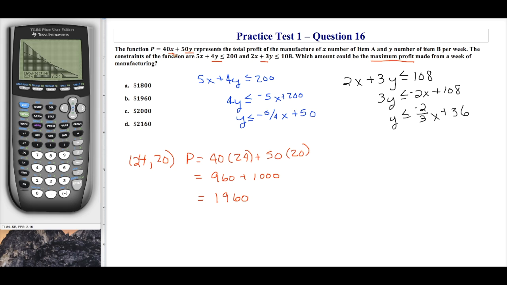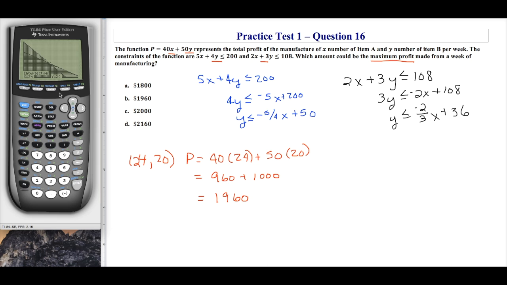But notice that in our profit equation, we get more profit from selling y items than we do x items. And our graph tells us that we could get a higher y value, although it will lower our x, but it might give us a higher profit. And since we're talking about items, we're talking about integers. So let's take a look at our table of values for another integer set.